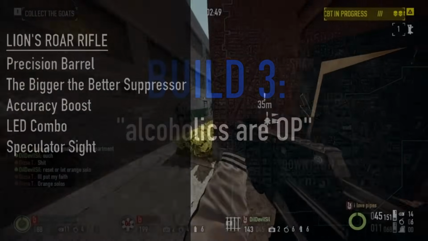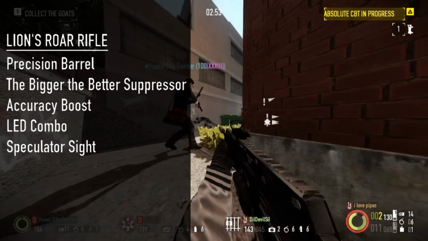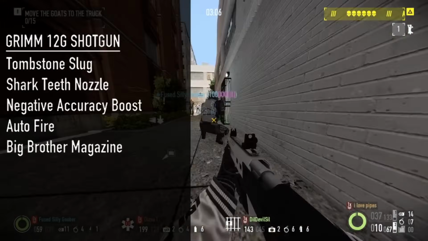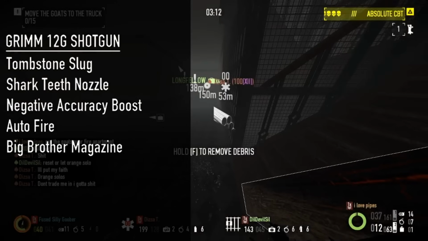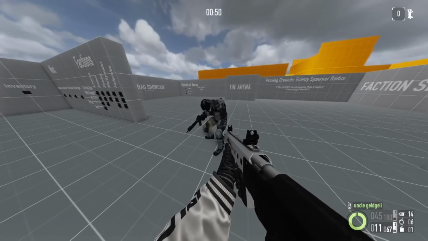The primary weapon is basically one of the best assault rifles in this game. It easily gets to 100 accuracy and stability, while having amazing ammo pickup and damage output. The secondary is the good old Grim shotgun with the tombstone rounds. They are pretty similar to the dragon's breath rounds, but instead of fire, it's poison. These rounds are so good that they even one-tap heavy SWATs, unlike the fire rounds.